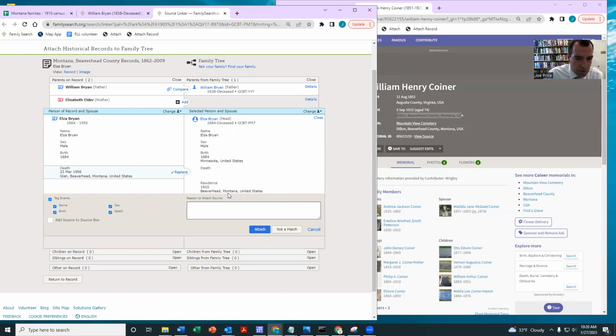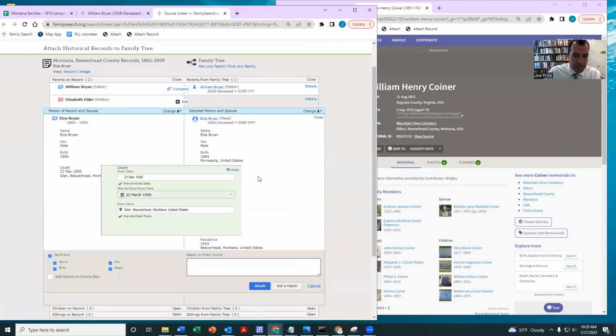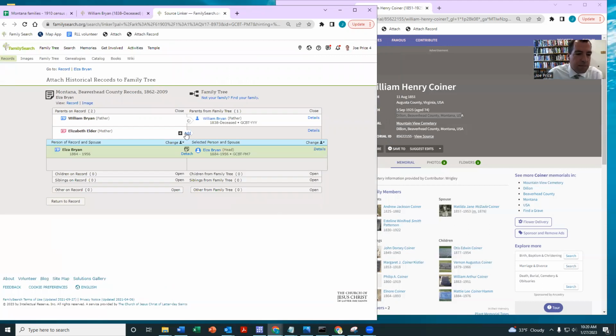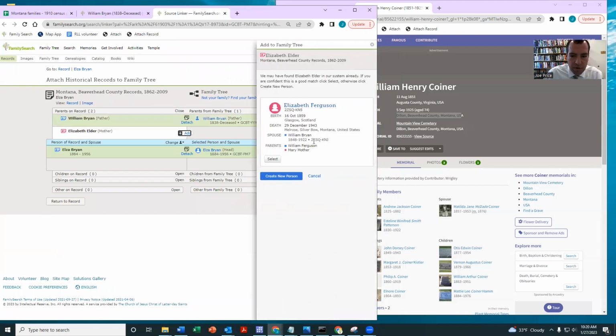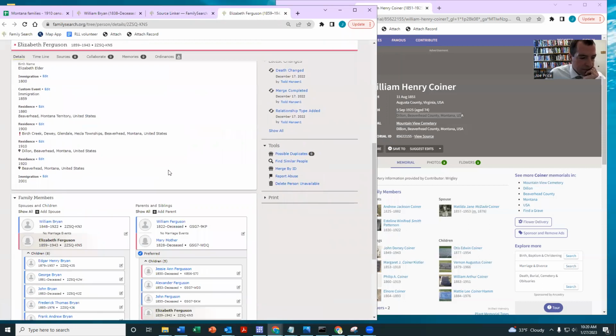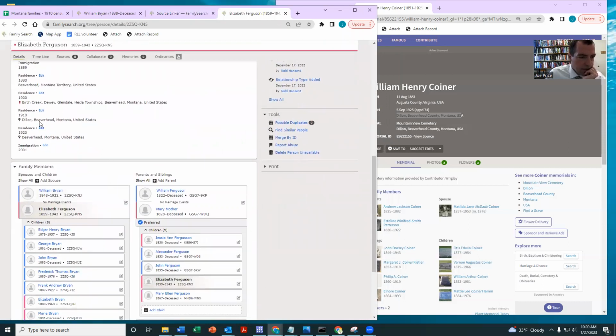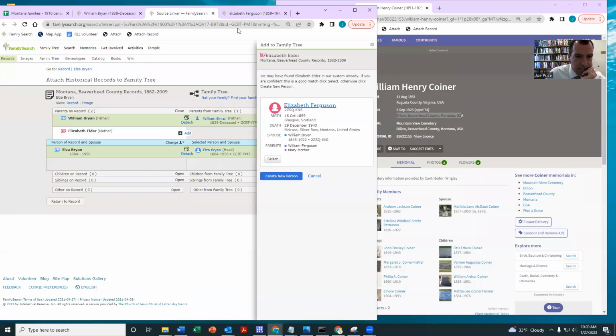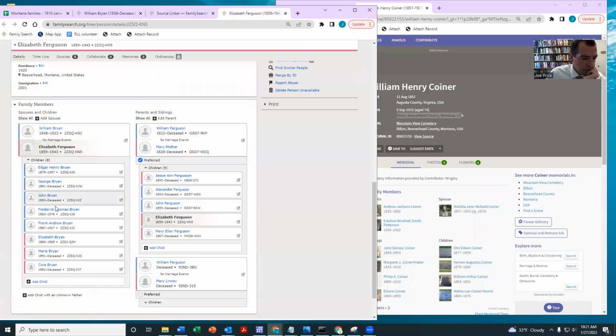You can see same birth, dying in the same place where he was in the census. We have a very unique male name. And then this gives us the mother. Now, this is where it gets a little tricky to think about: is this correct? This is where you want to be careful, because you wouldn't want to merge two families together. But here you can see living here in Beaverhead with William. And let's see what the son's name, 1884. So we're looking for a son in 1884. This is where I'd be a little bit careful.